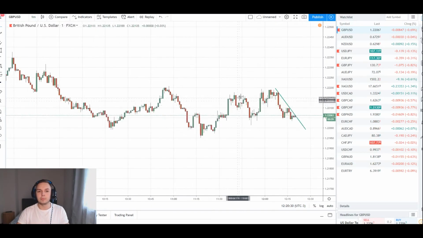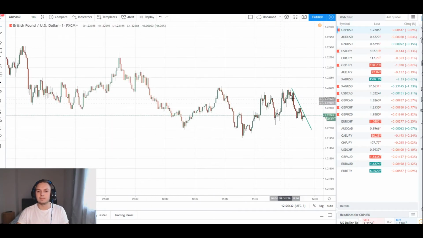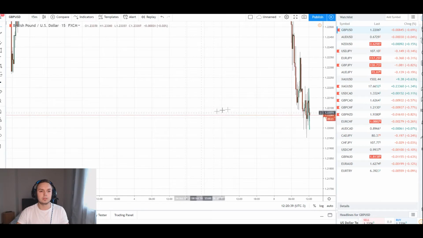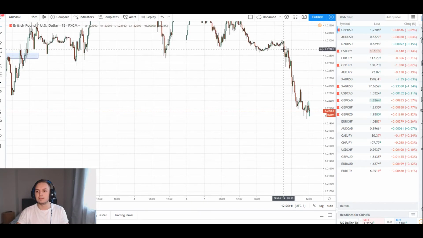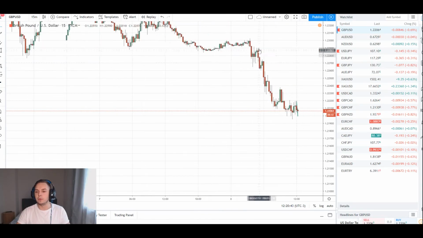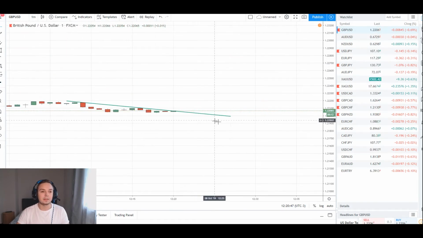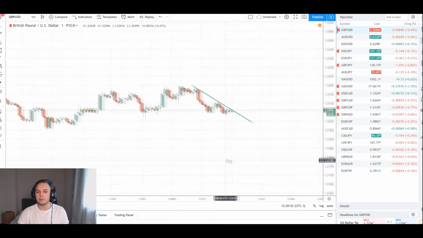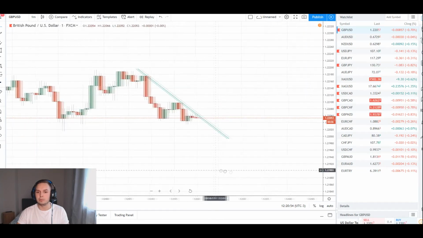GBP USD, the overall direction, as you can see, has been consolidating the past couple of hours, I would say, but it has been going down. Let's just have a look in the 15-minute time frame. As you can see, it has been going down since 8th of October. So today, since 3 in the morning, to be exact. Let's have a look on the 1 minute. What's going on? It's bouncing back towards the upwards direction a little bit, but that's expected.